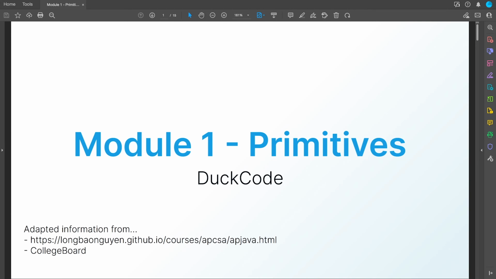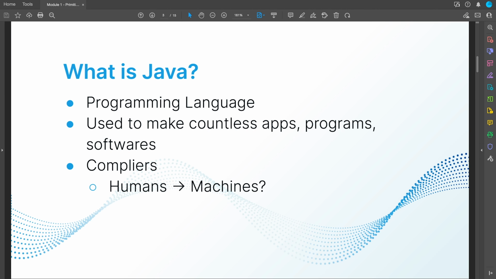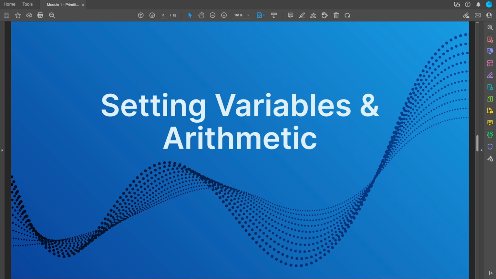All right, welcome back. So I'm going to pick up where I stopped last time with this Module 1 lesson, and that would be past there, right here, setting variables and arithmetic. And again, this is going to be some of the more fundamental things. So if you've already had the class or you're in it right now, you're going to be very exposed to these topics, but it's still something to be aware of and just going to help you overall.